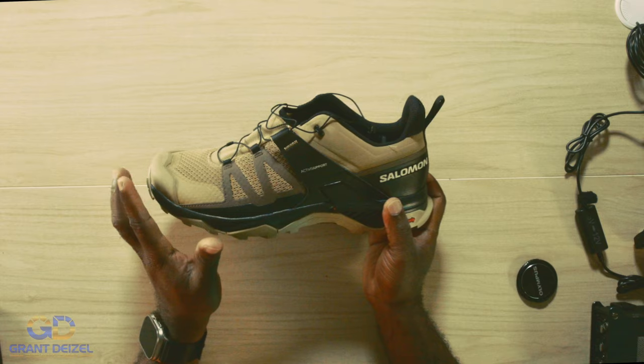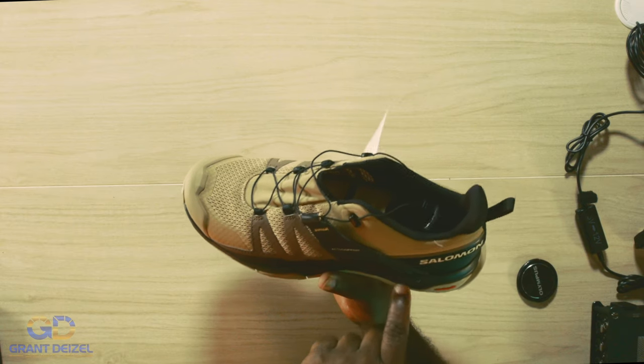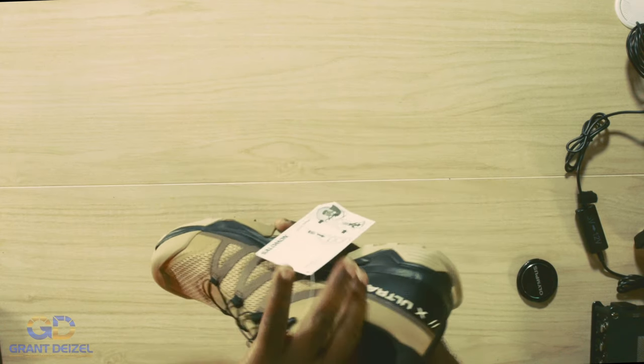Let's go to the third one: waterproofing. Because sometimes if you hike in a place where you have mud and puddles and things like that, you're going to want a waterproof shoe or boot that will protect your feet so you don't get blisters or any funky thing on your foot at the end of your hike. This is waterproof — I believe it's the GTX. That's what I bought, but I don't see it written anywhere. The waterproofing is something I consider because if I'm riding and I get caught in the rain, I want to feel comfortable, and this right here — or the old one — would do it for me.